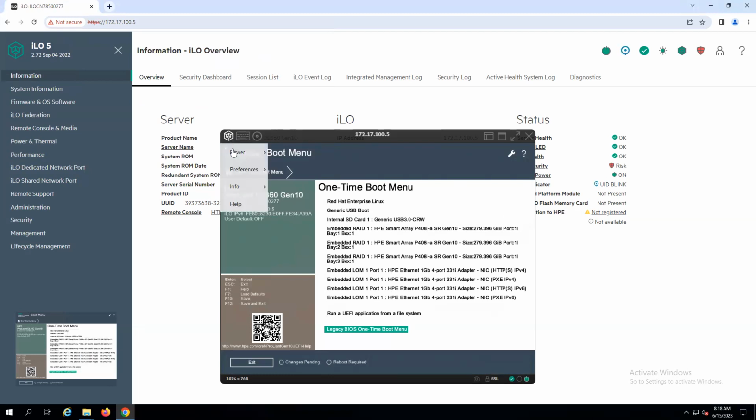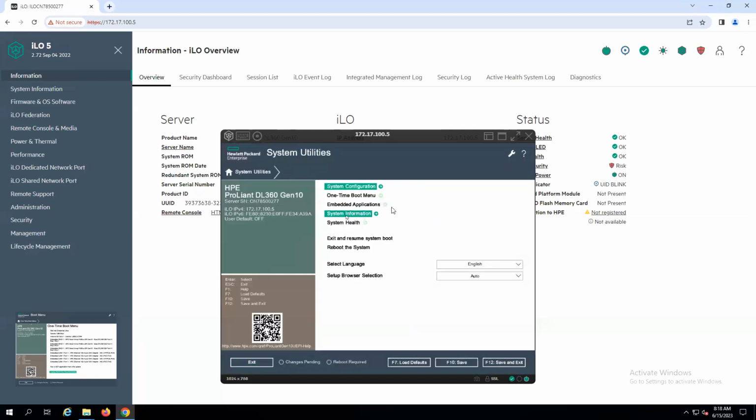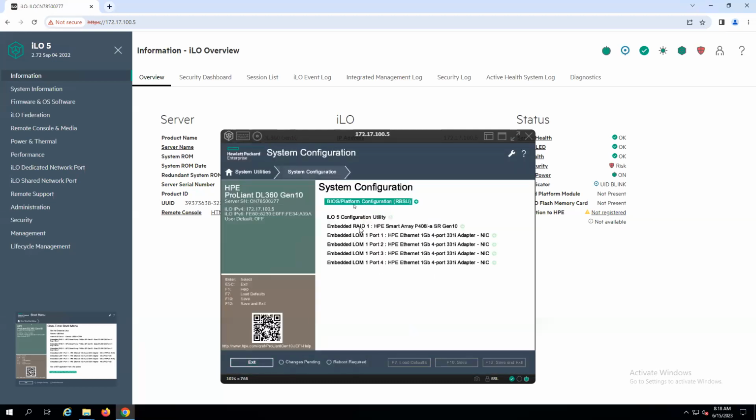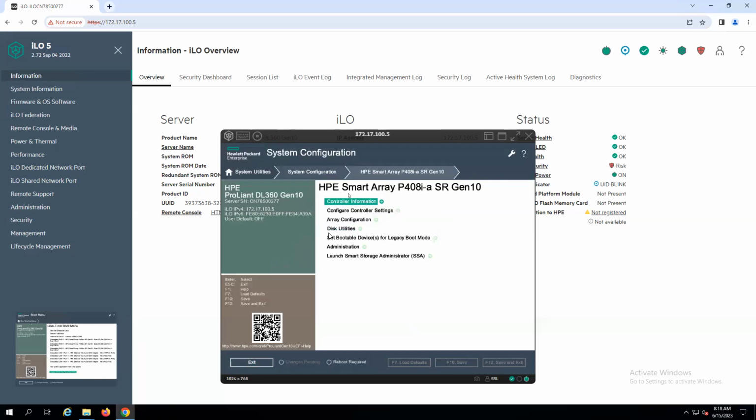So in that situation, it's not taking. Okay, I'll do one reboot. I think I cleared the RAID yesterday. Okay, I cleared the RAID. System configuration, array configuration: no arrays found. I deleted the RAID.